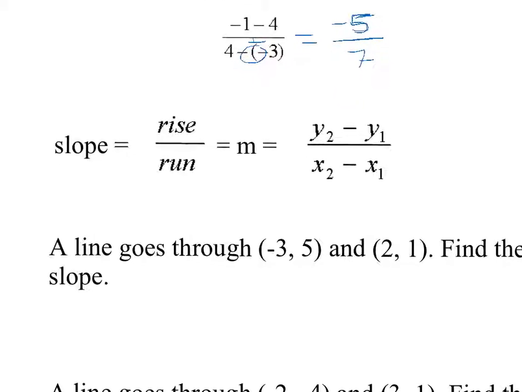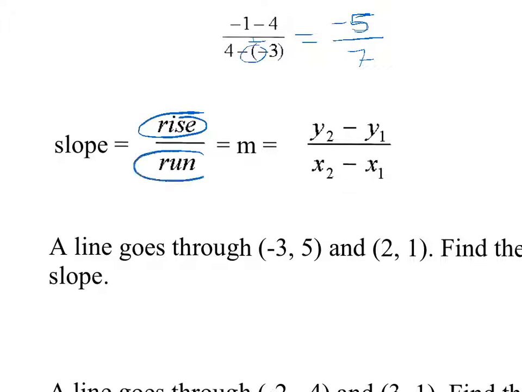Okay, as you guys know, you've heard about slope many, many, many times. Slope is rise over run, which means if you're looking at the graph, it's from point to point. You go up and then over. The letter we use to stand for slope is m. If you ever see an m, they're talking about slope. And then the subtraction fraction, I really like that word, subtraction fraction. What you do is take the second y value minus the first y value over the second x value minus the first x value.